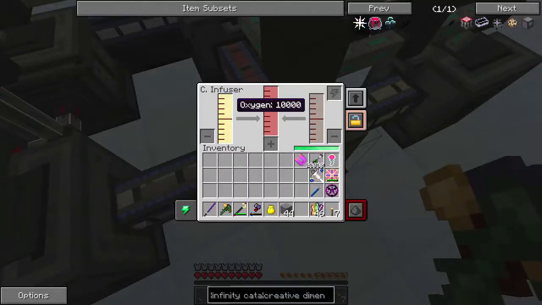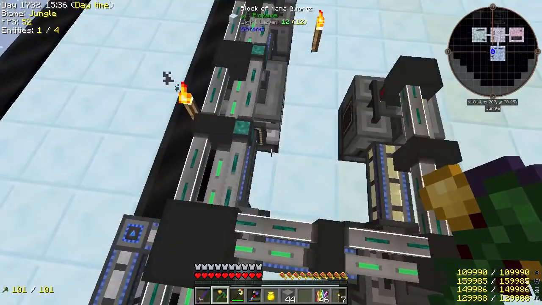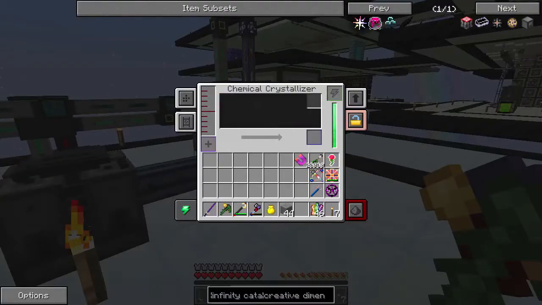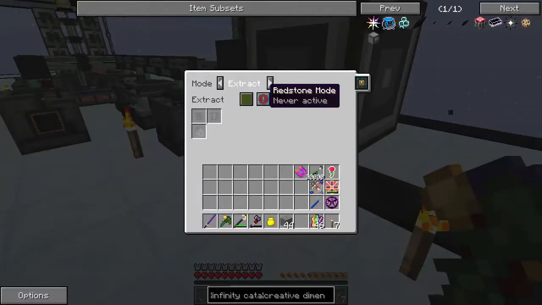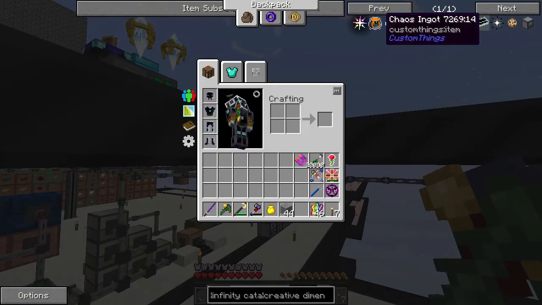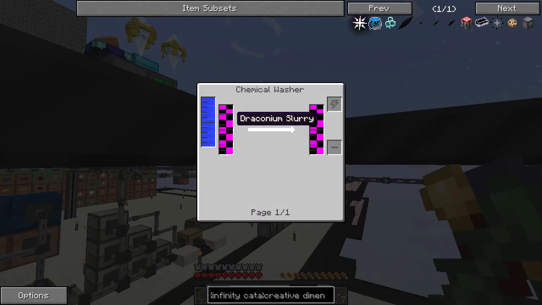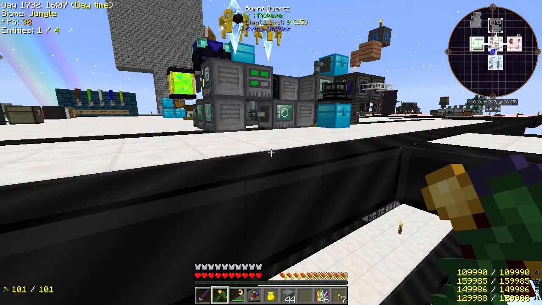without the... where's the part where it gets... oh, so we can just do this, and if we turn this off for a second, that will give us what we need, and then we just need to make the last little part of the Draconium stuff. So do we have to use ore? Looks like it. That's unfortunate.